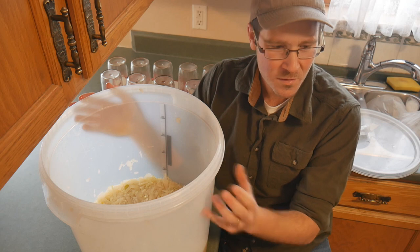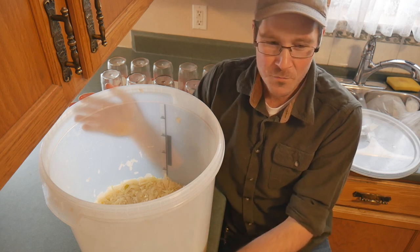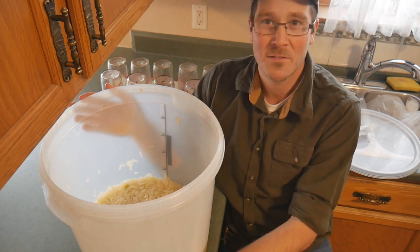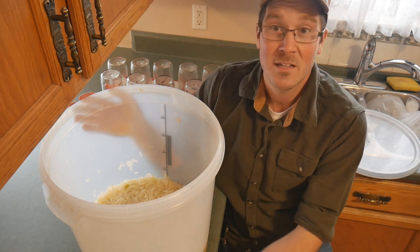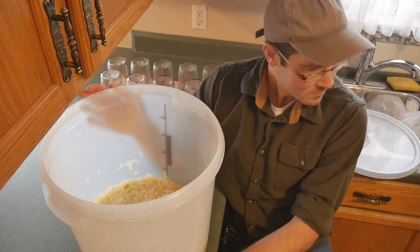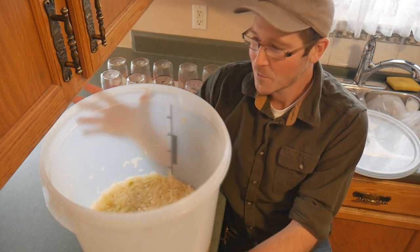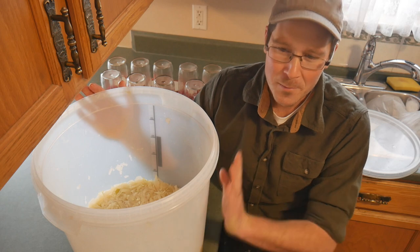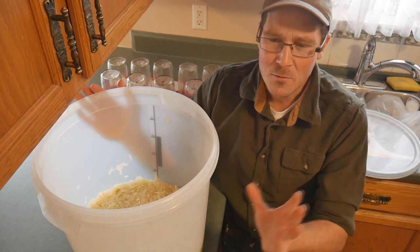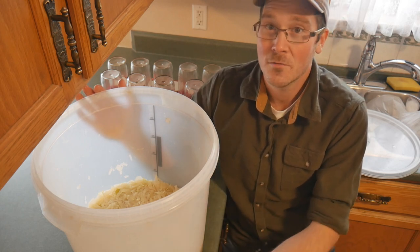ferment, the flavor is just fantastic. It's better than any of the store-bought stuff I've ever had. Typically, some of that stuff is just mixed with vinegar to get that sour flavor, but real fermented sauerkraut here, unbelievable. That's fantastic. I think it's done. It could probably go up to, they say, anywhere from 2 to 4 weeks for a ferment.